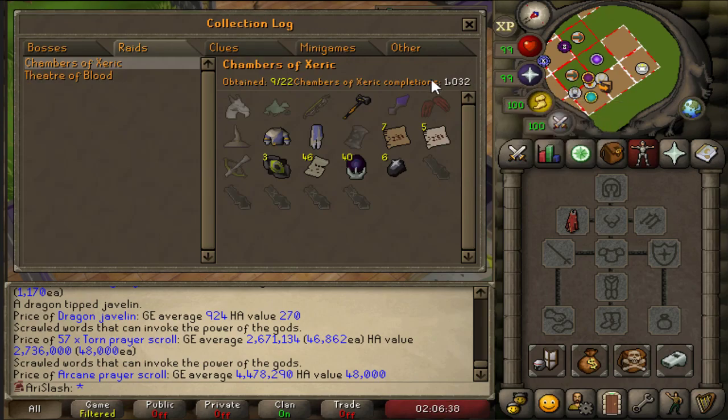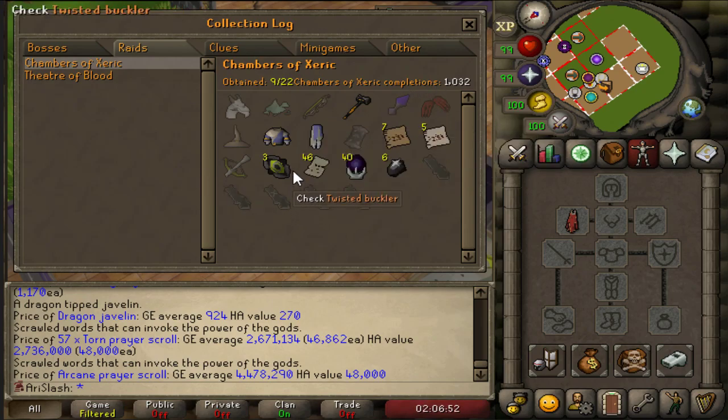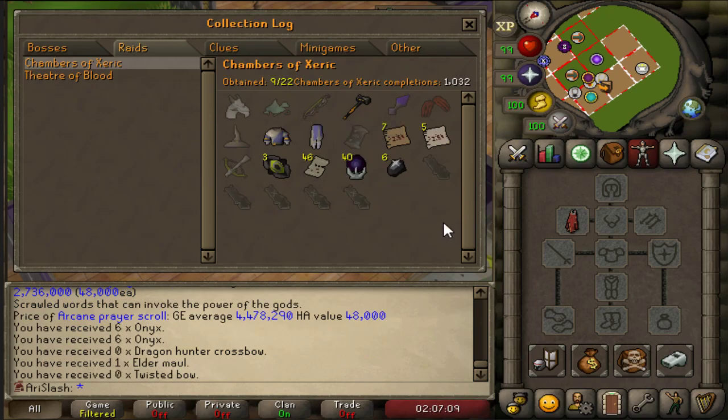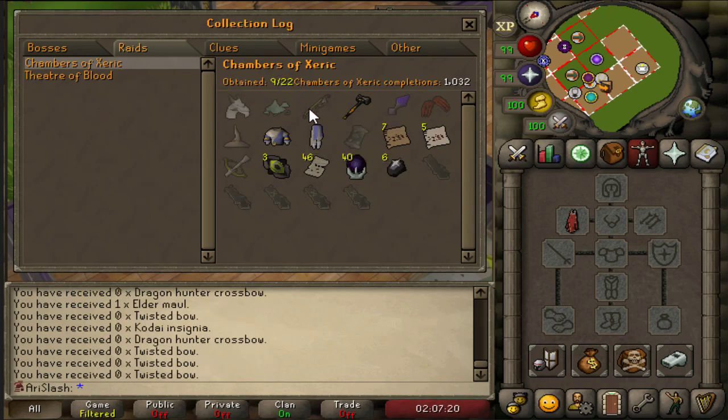This is incorrect. Not because I don't have a twisted bow, I don't have one, but I have 1 more maul. I have 2 more dexes, 4 more arcanes, 1 more buckler, and yeah, these onyxes are actually all from Tekton, which is fucked up. And all of them are solos as well, so yeah, no Dragon Hunter crossbow, no twisted bow, no Kodai. At this point I hope I just get the twisted bow and don't do some half-assed upgrade first to the Dragon Hunter crossbow and then build a couple thousand more raids before I get the twisted bow, so yeah, that's what I'm gonna be working on with Arma as well.